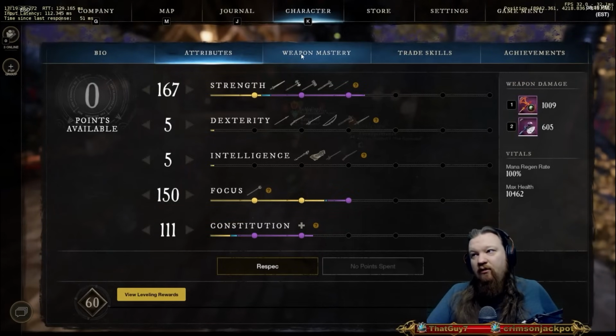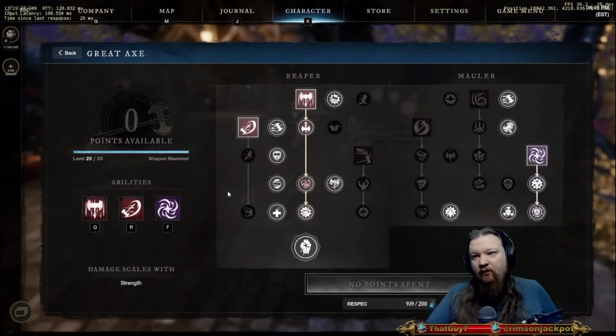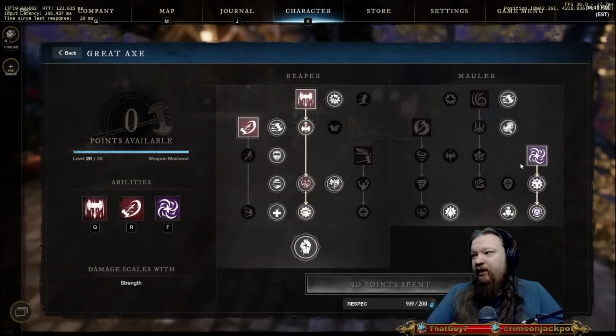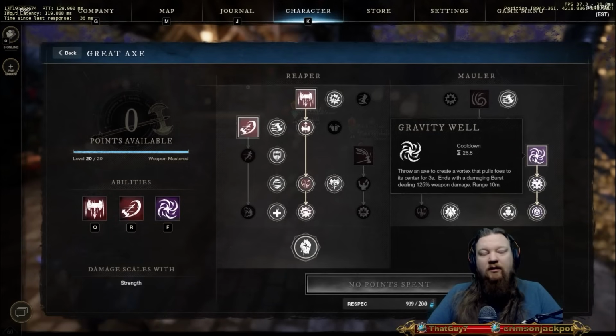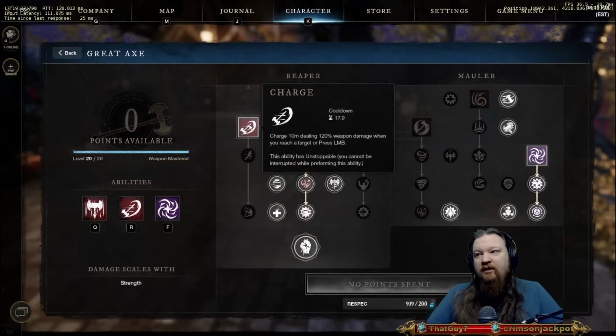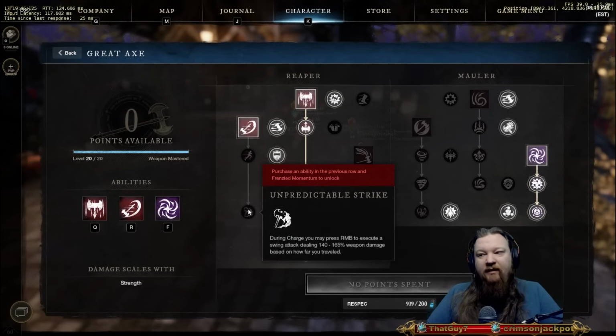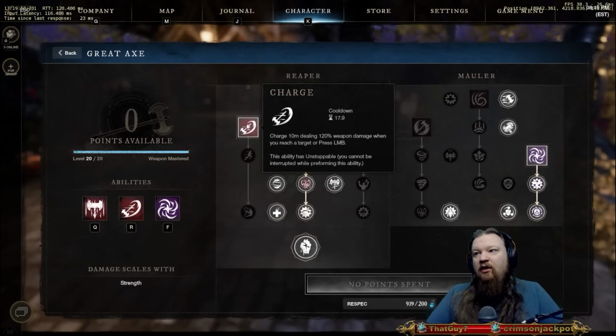And let's go over the weapon skills. So the core weapon skills are going to be Charge, Reap, and Gravity Well. This is your escape and your catch up. Okay? You can get these, it's not bad, to get an additional 45% damage on this attack, especially if it's a back attack. It's not negligible.